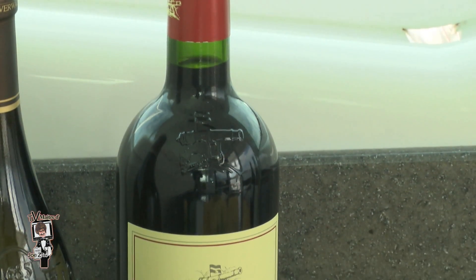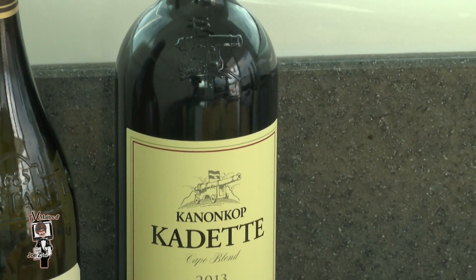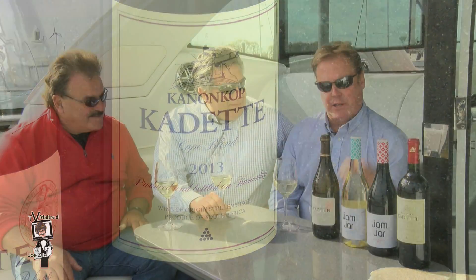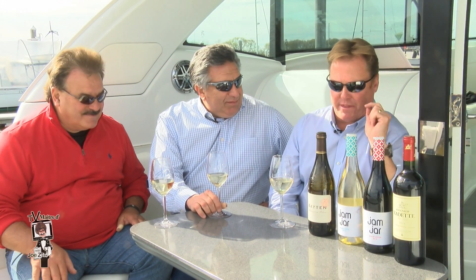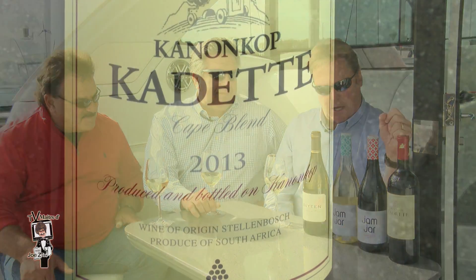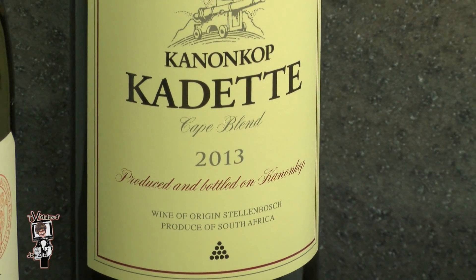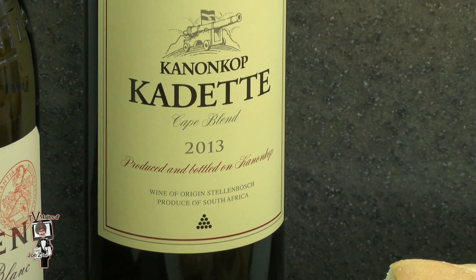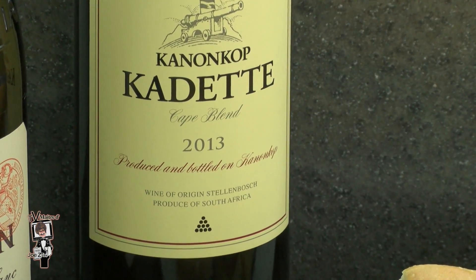This is definitely the way to kick off the grill and the barbecue in the summer. The last one is our barbecue wine, right here. In South Africa, the barbecue is called a braai, and this is the Cannon Cup Cadet. It's a blended Bordeaux red, and their grape varietal is Pinotage — the majority of it. This is sort of the red grape of South Africa. It's a cross between the Cinsault grape and Pinot Noir, and it's also blended with some Cabernet and Cabernet Franc, so it's perfect with all those barbecue dishes for the summer.